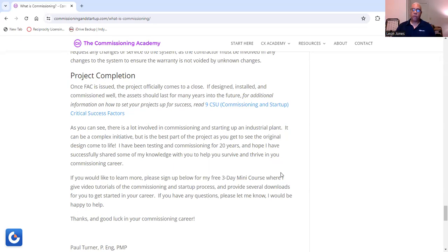Again, we've gone over FAT, which is the factory acceptance testing. Remember, there are 3 types of deficiencies. Type A is your major, which must be rectified before anything goes any farther. Type B, you can delay a little bit. And type C is minor. Then we get into your certificates: your provisional acceptance certificate, which is your PAC, and your final acceptance certificate, which is your FAC. Now, when we deal with O&M, that's what is involved in commissioning operations and maintenance.